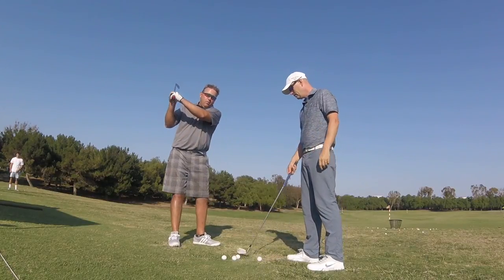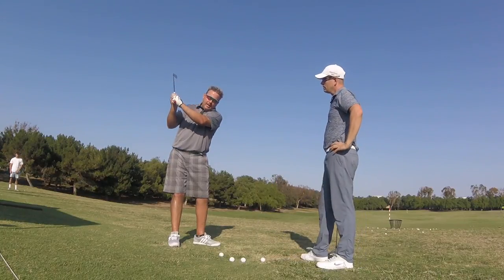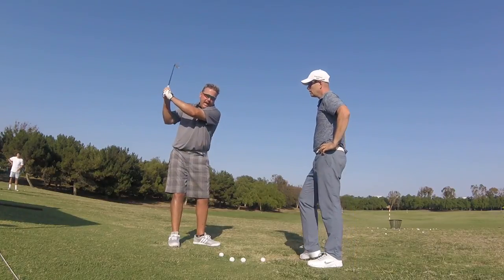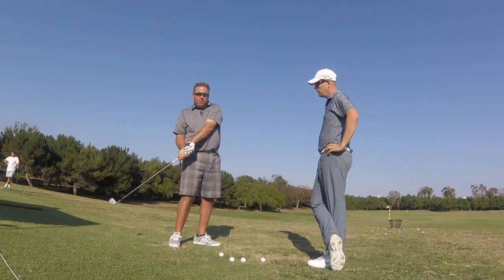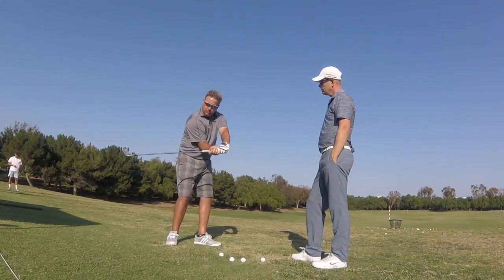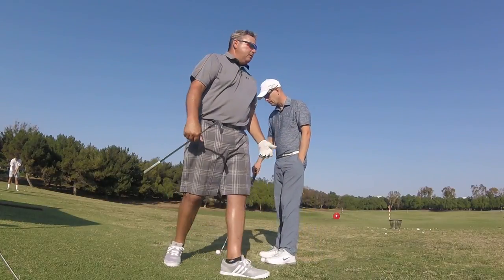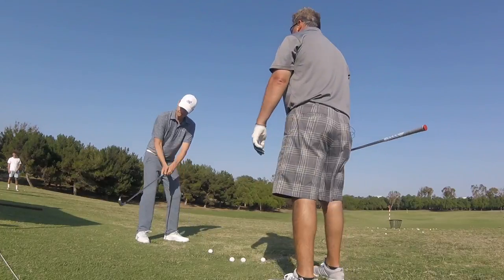So to me, there's two bad moves you can make. There's the hands go down, pull on the club, and the shaft gets very vertical. And then the hands and the shaft drop behind you like this. Both of those are equally horrible. They're just going to give you two different results. We want the hands to come out as the club stays back. That's really cool. And if you watch, 95% of the guys on the tour work that way.